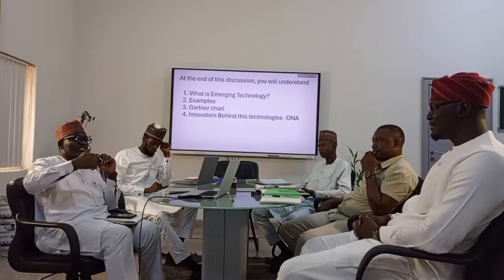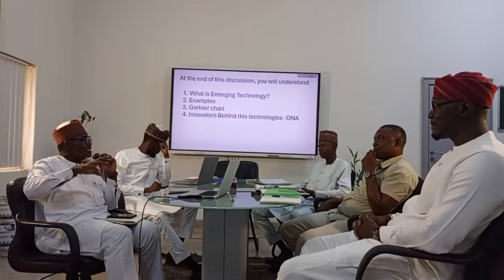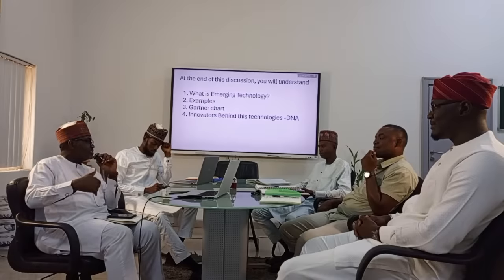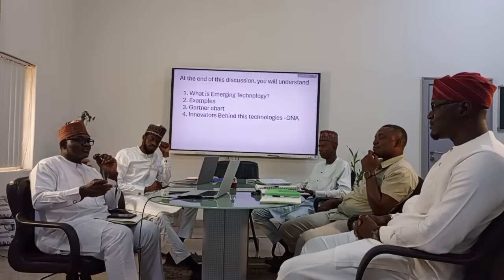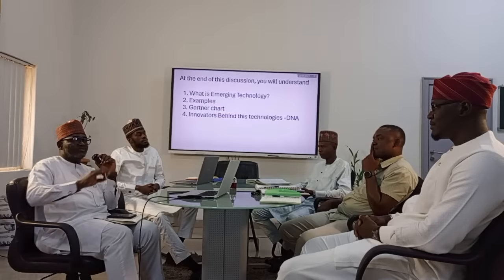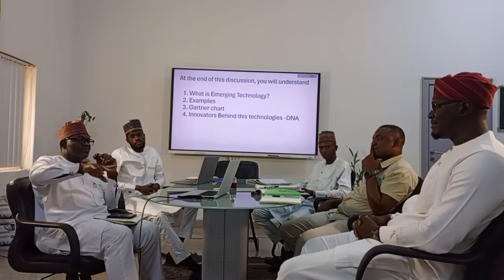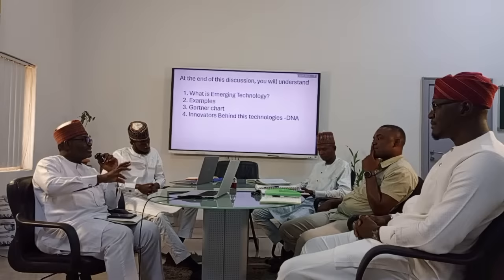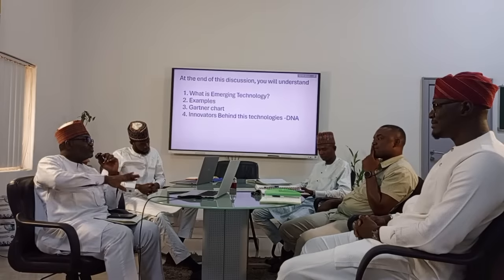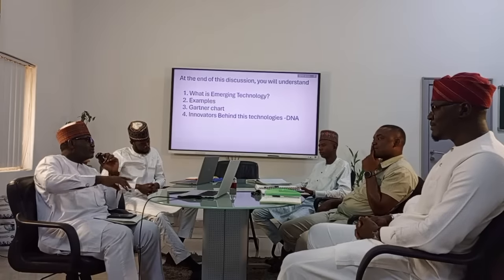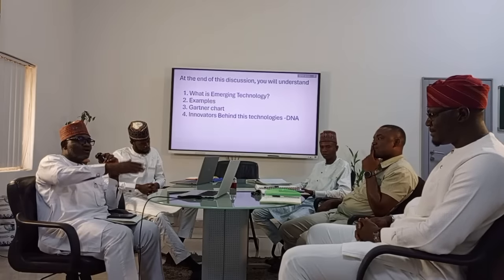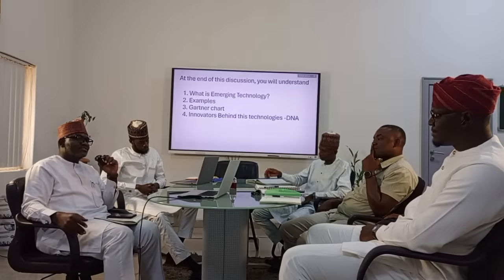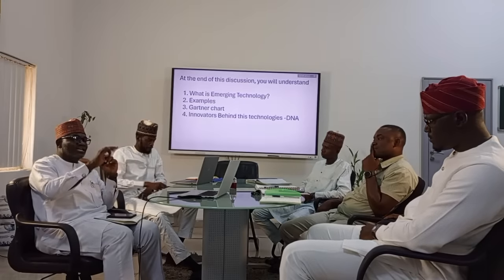For those of you that have ordered a computer directly, you can decide which parts you want on your computer. They break down what you want on it. They call it unbundlement. If you want a computer with a 15-inch screen, you add it and the cost sums up. If you want 20 terabytes of hard disk space, you add it, and that's what you'll be paying at the end of the day. So they were able to create a niche for themselves because they unbundled what they were selling as a whole, and you can customize what you want to buy. You keep asking questions and you'll be able to narrow it down.